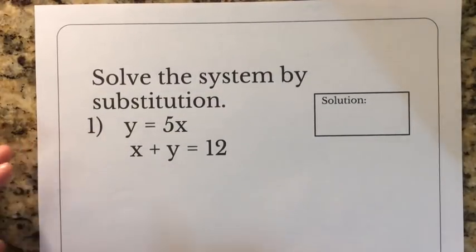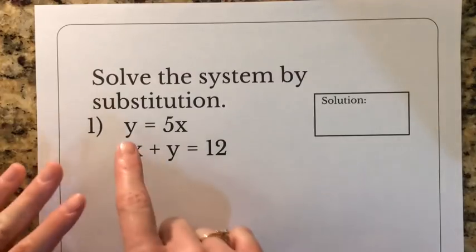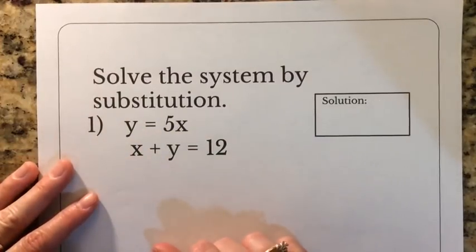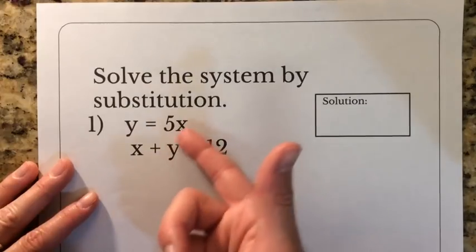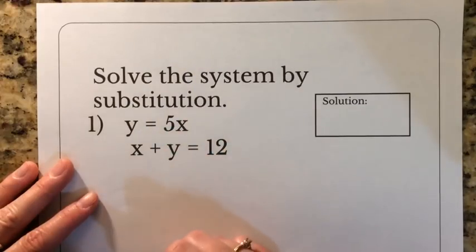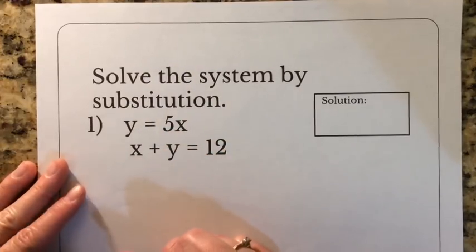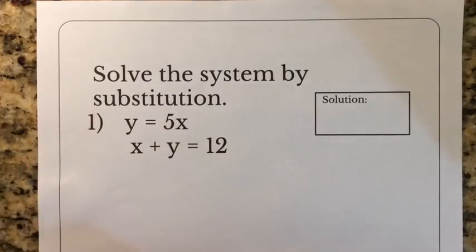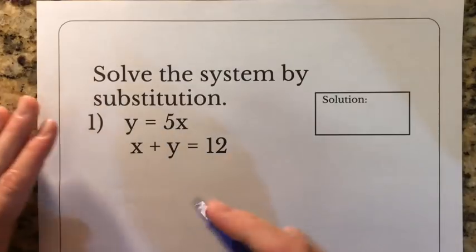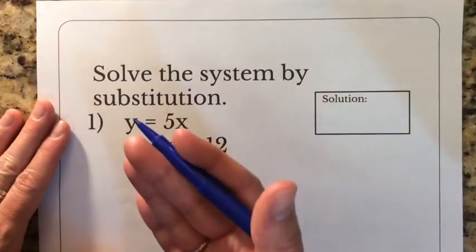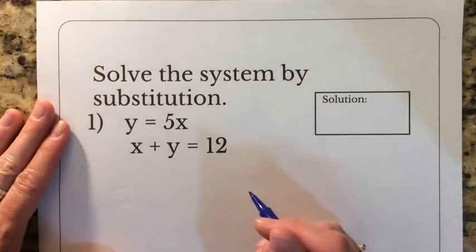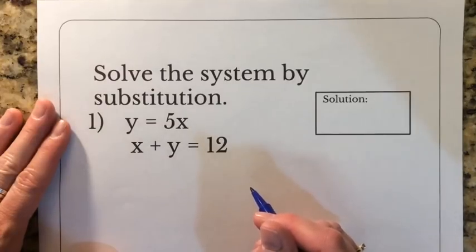So notice here how both of the equations that I have are written in different forms. Back when we graphed to solve our solution, both of the equations were written y equals mx plus b. Well, when both of them are written in a different form, it may not be practical to graph. So we can use something called substitution. And really the substitution method is all about substituting or replacing. You're constantly substituting.